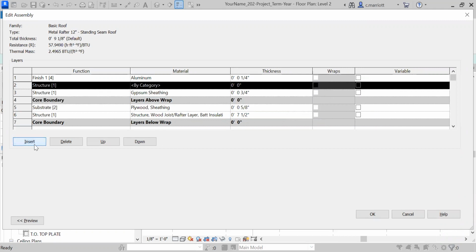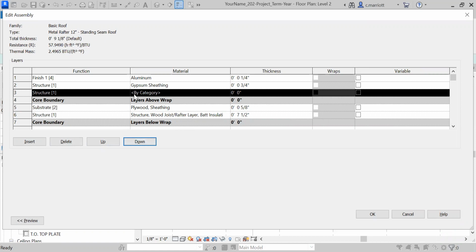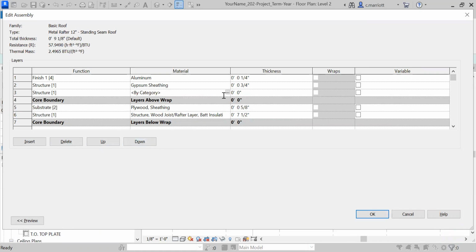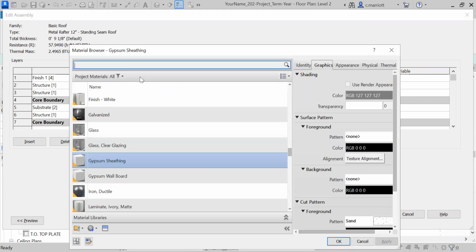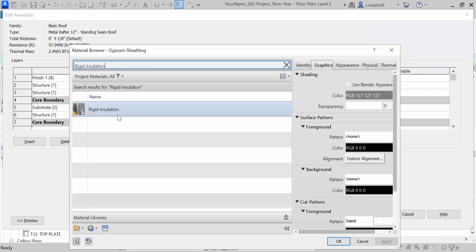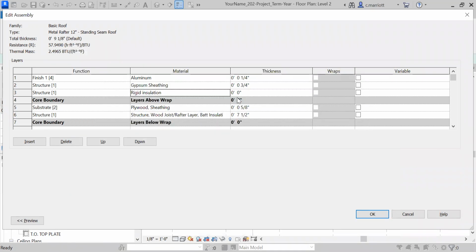Okay, and then I'm going to insert another layer. This one will be below the gypsum sheathing. And we're going to make this rigid insulation. Click on it. Okay. All right, now for the thickness of this one, it's going to be double what we had for our wall.